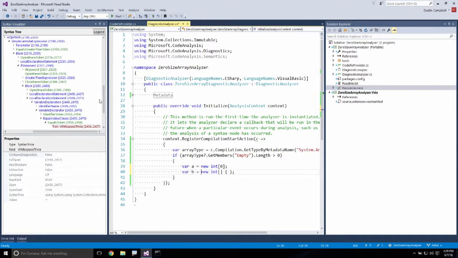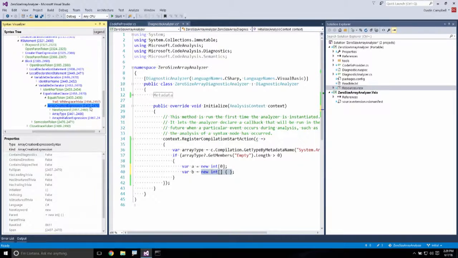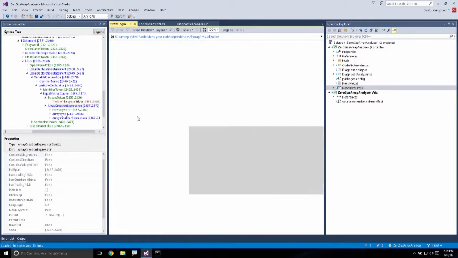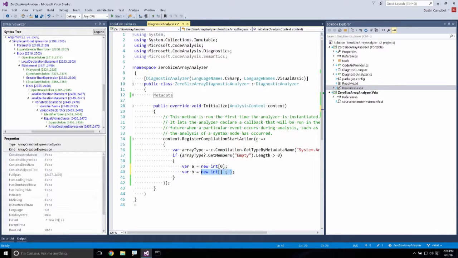So looking at my, where are we at here? There we go. There it is. The array creation expression for this actually looks quite a bit different if I view a directed syntax graph. So in this case, yes, there's a new keyword, and there's an array type, and an array rank specifier again. But in this case, there's actually a special expression where it says that array size was omitted, right? And then there's an array initializer where the compiler goes and figures out, oh yes, this has no elements. And so this is yet another form that we'd have to look at. And that's not really ideal.